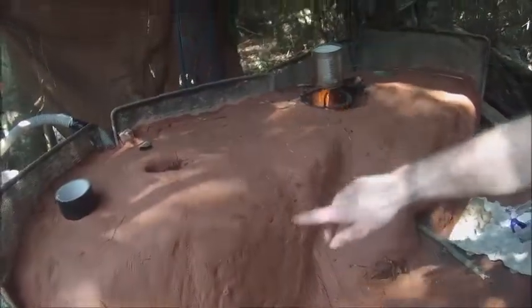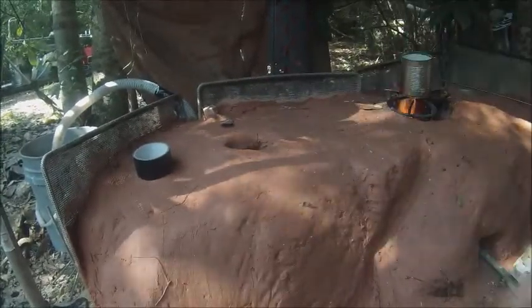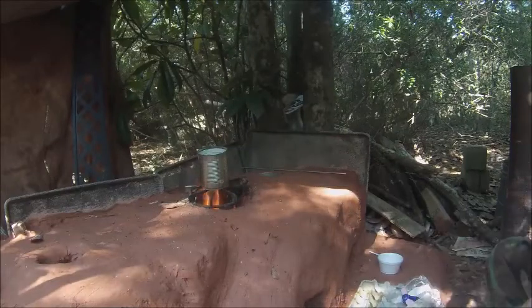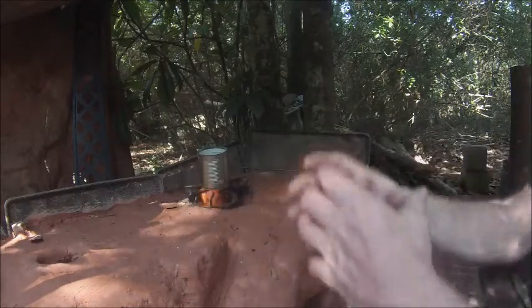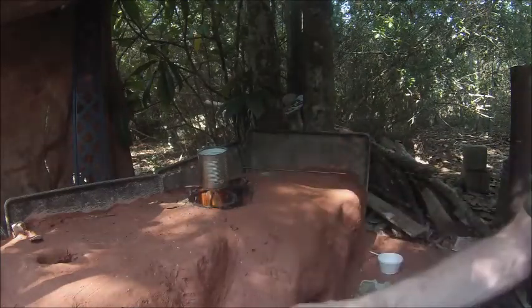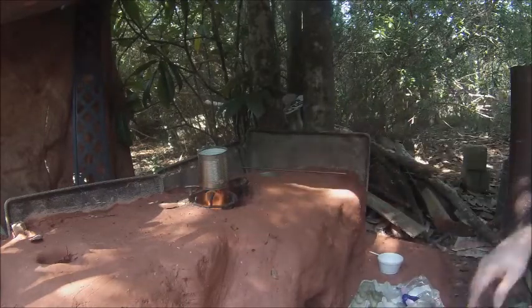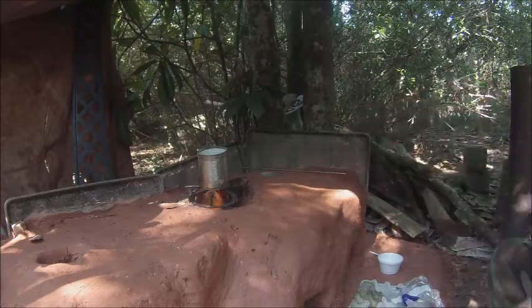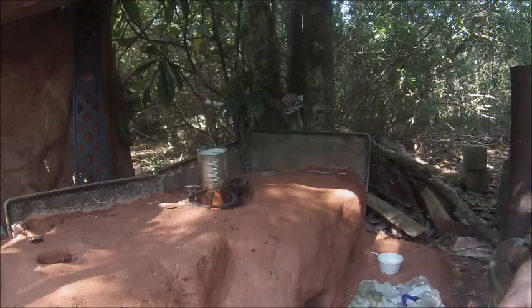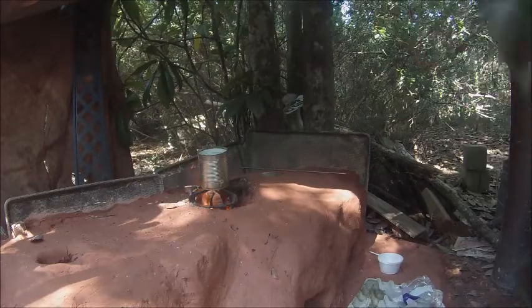As I get cracks, I can repair them with a little water, smearing it and pounding it with the pounder. I think I have a flaw with the big container versus the small hole. The small hole tunnels that heat in a confined space, where the bigger one is bigger. I think I made a mistake here. I need to maybe rebuild the clay stove to make it deeper and smaller. Yes, I do believe I made a mistake, but it's still going on. And man, it's still going to cook my food.